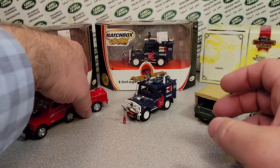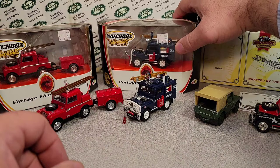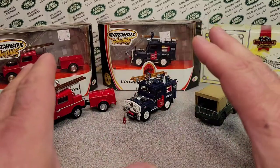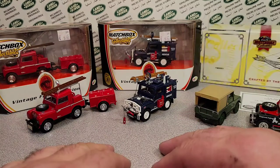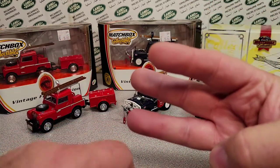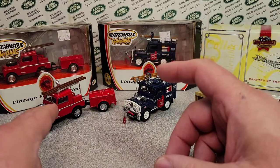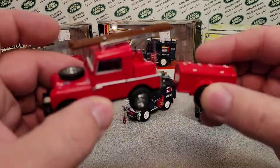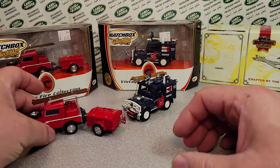The next time we saw this kind of model come out was in 2000. I'm missing one — I thought I had all of these, and then after doing research I found out I only got half of them. YFEO2-B — only 3,000 of these were made in 1996 — it was the Londerry Bushfire Brigade, and it was yellow. It looked like this but it was yellow. I believe that's the same trailer.